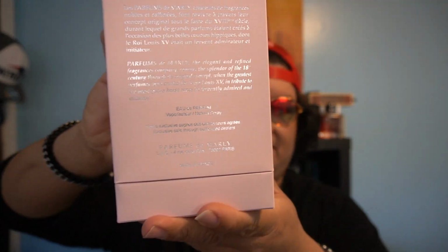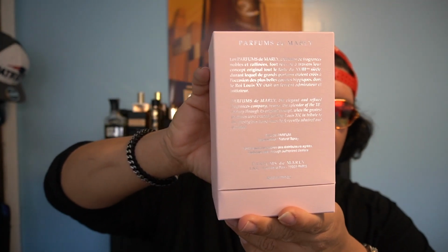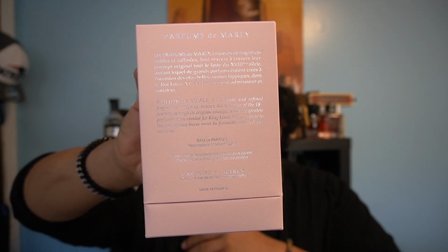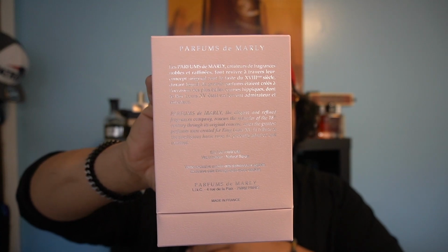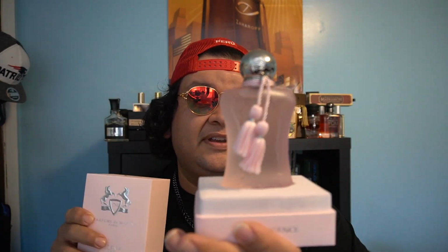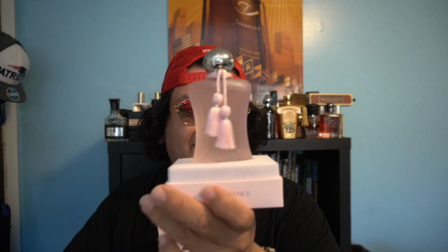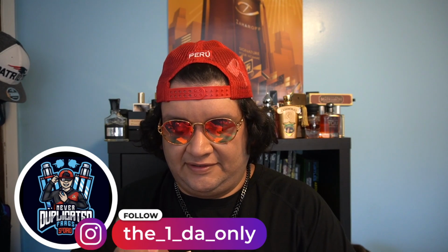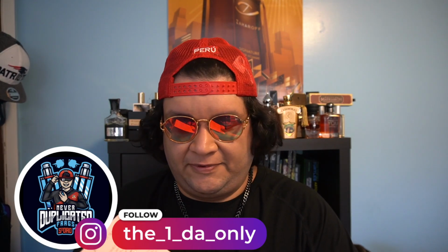The back, if you guys want to read the back, you could read it right here. Let it focus and pause it right there if you want to read. All right, cool. The next one we have is, here's the opening. And here's the bottle. It has this little mantle that you could put on and leave there if you want. The bottle, as you can see, is clear, see-through. It's pretty hard, pretty sturdy. This is a 75 ml, and for all of you that want to know the ounces, it's 2.5.